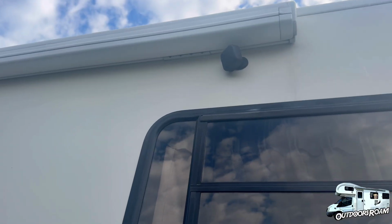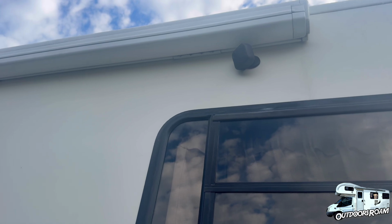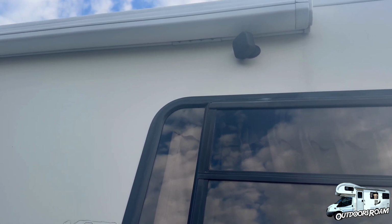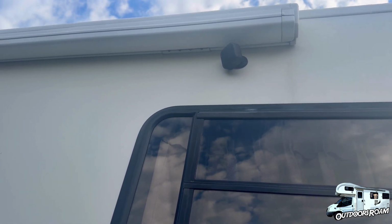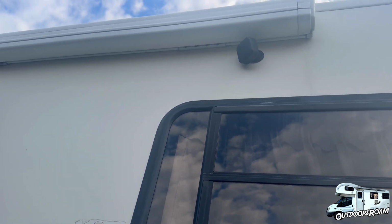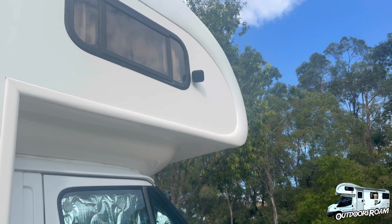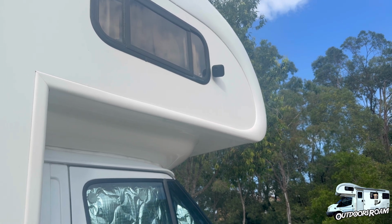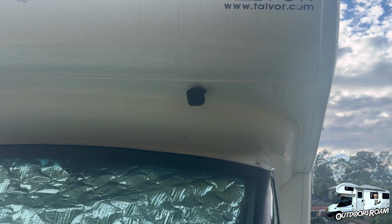At the moment, I've got 3 of the outdoor cameras positioned around the motorhome. They're not permanently fixed yet. I've just used some really strong double-sided tape from Bunnings. I do plan to Sikaflex them on once I'm happy with the positions. So I've got one here on the left side of the van. I've got one here on the right side of the van looking backwards, although I do believe I might move this to the back so it's looking forwards like the one on the other side. And I've got the third one currently at the front of the cab looking forwards.